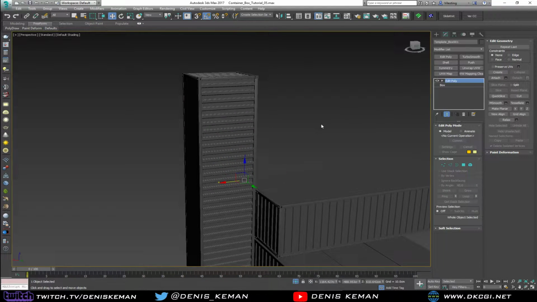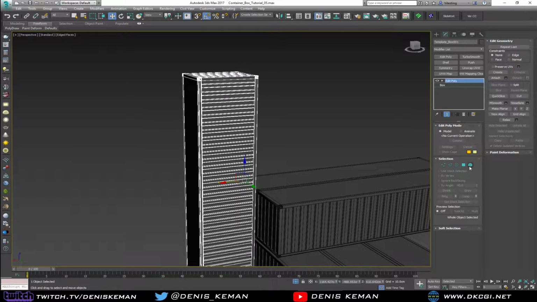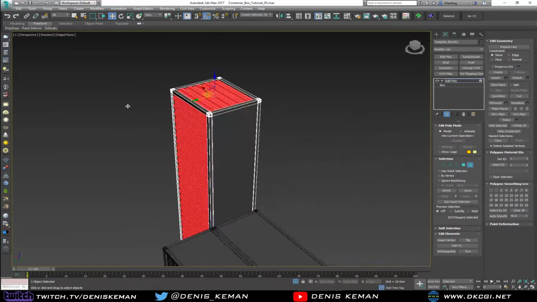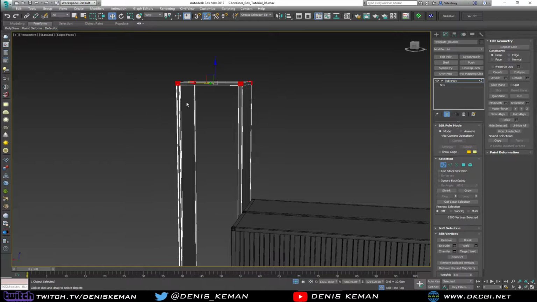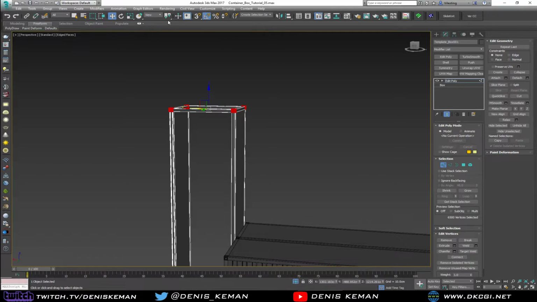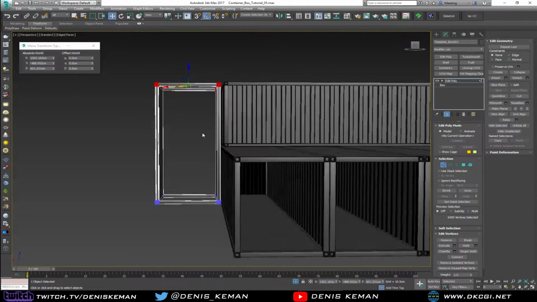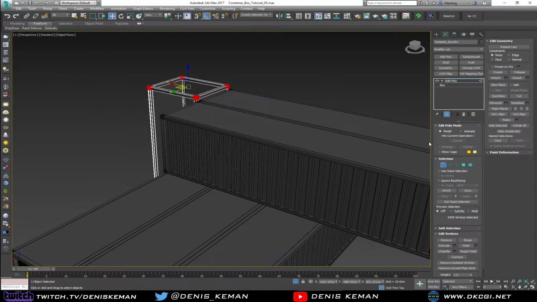Okay, so in this case, what this means is I take basically all the stuff that I don't need. These guys, remove, and move them downwards by minus 6 point. Well, actually, no, that's not in meters. 613 centimeters. Oh yeah, this is exactly what I needed.